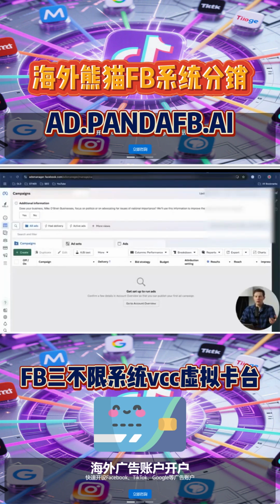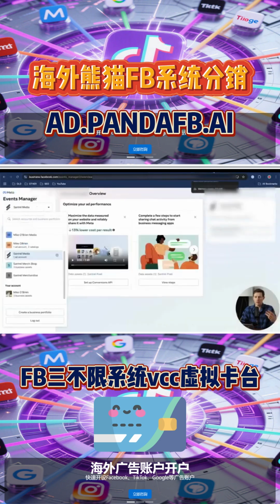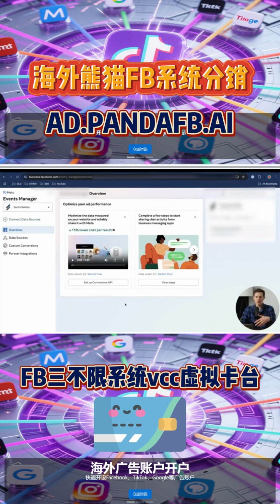One is, no matter what, you want to go to link number 3, and this is going to be the events manager, which is business.facebook.com/events_manager. It'll look something like this. Meta changes this from time to time. You'll see some buttons there that just say set it up, right? And you have a couple options on how you can set it up.